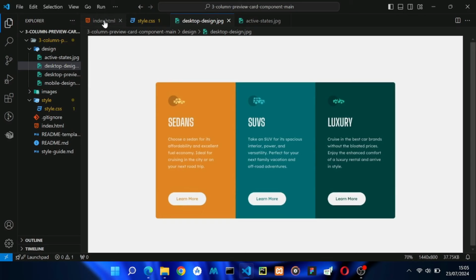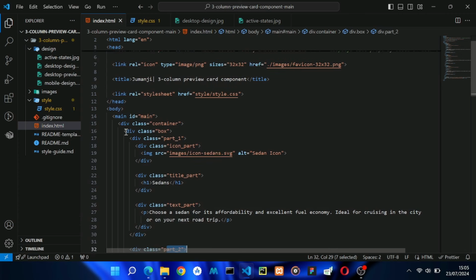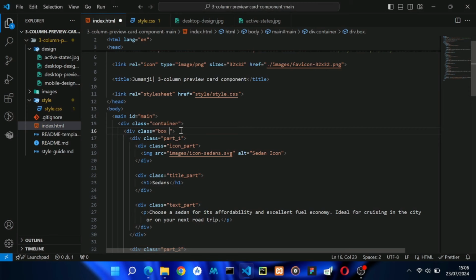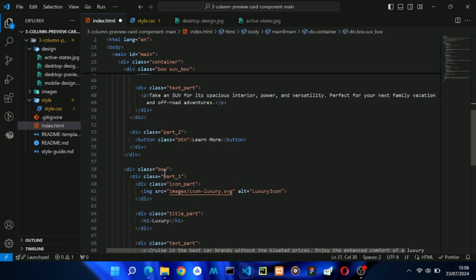So what we're gonna do here in our boxes, we can add a class name, okay? Just write a space here, okay? Put a space and then we give it the name, let's say the sedan box. The sedan box. And then this other box we're gonna say the SUV box. Okay, look at those class names I'm giving my guy. And then here we're gonna say the luxury box, okay? The luxury in short, okay?